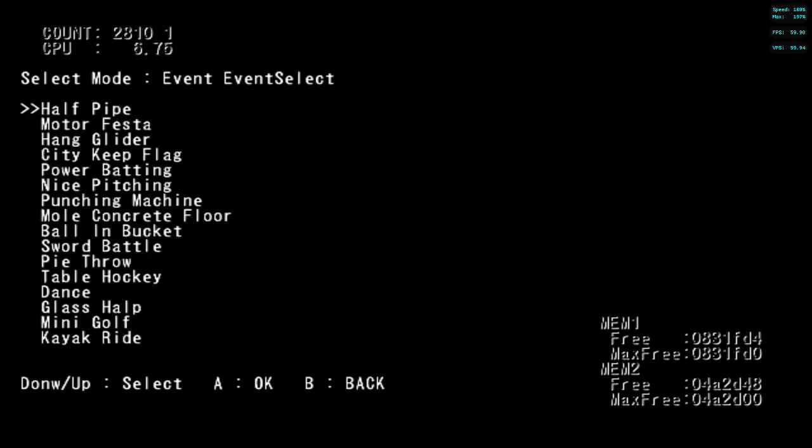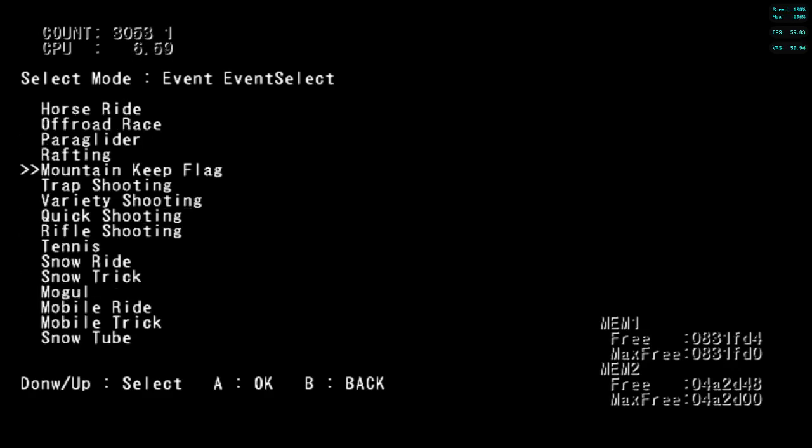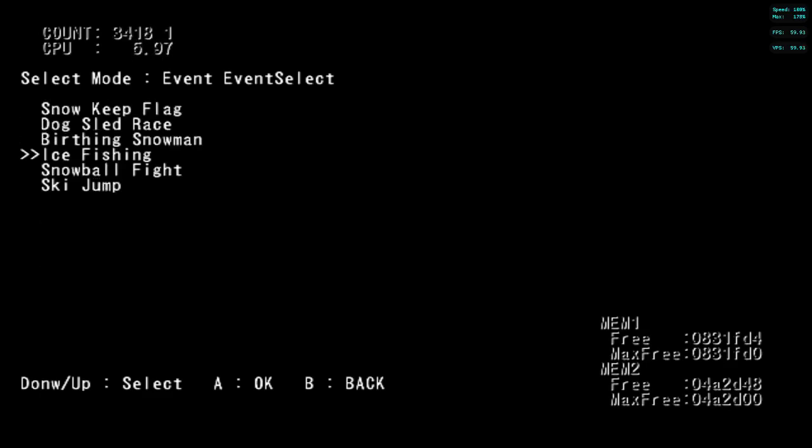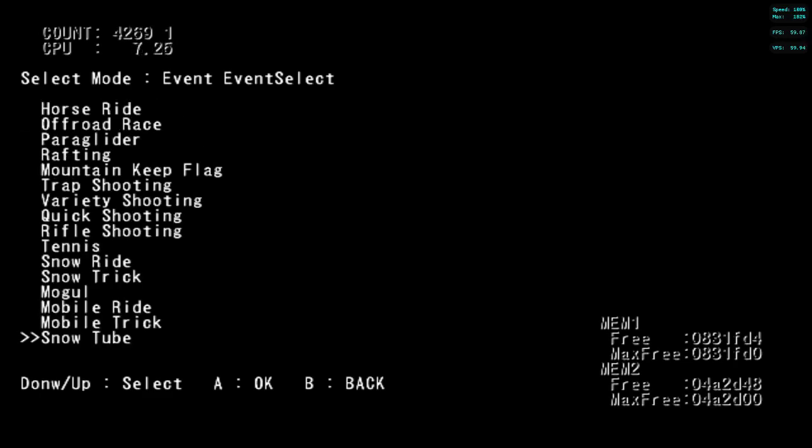All of the activities, all of this. And actually, I believe in this debug menu, you have access to all of the activities, whereas in the actual menu, you do not.